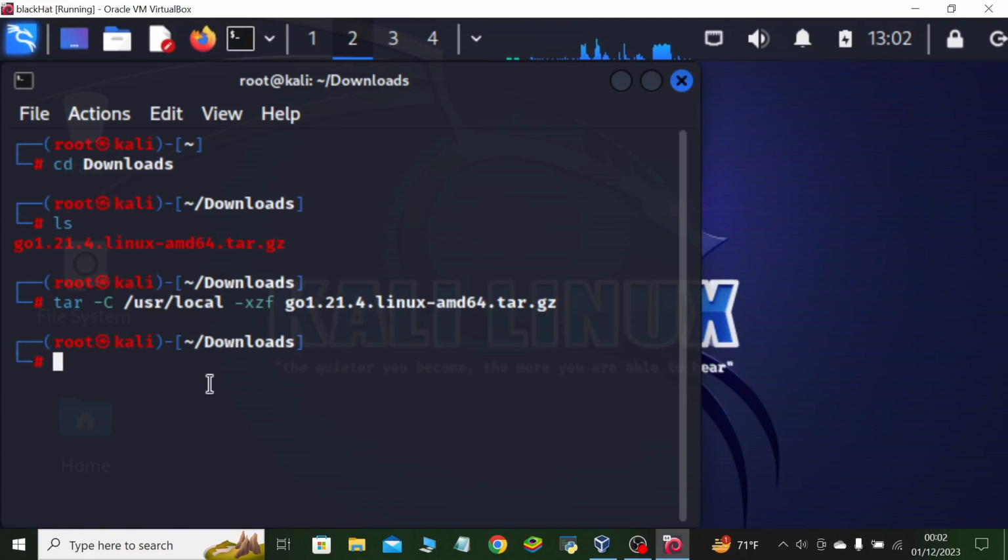It's already done. Here you can check. I will give you the path in the description, so you can collect the right path. Okay, it's done.